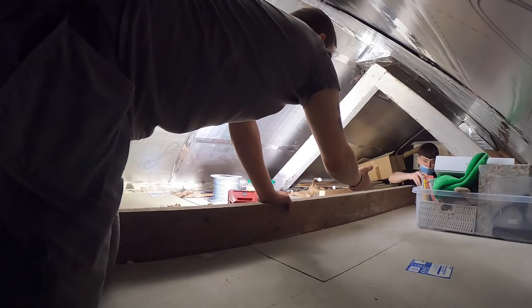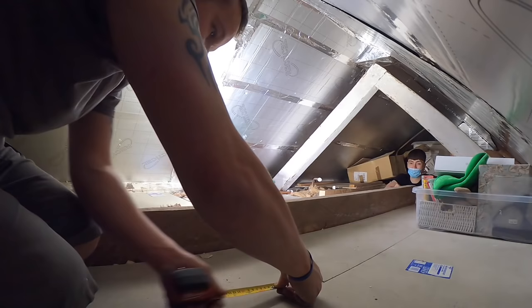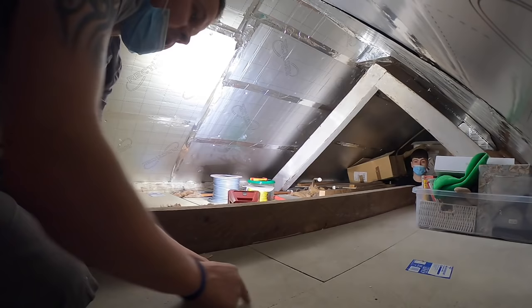Can I just slide it? Yeah, go on. So 37 and 11. Or like 11, 12 sort of thing. So here. Somewhere there then, yeah? Okay, I'll drill that out. Do you want me to poke it up? Yeah, I'll put my hand there. You poke up through the hole. And I'll have a little feel, yeah?